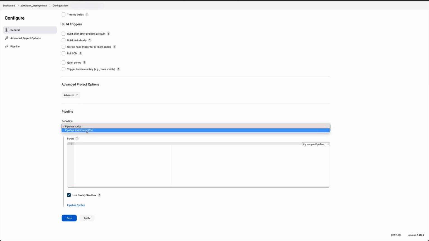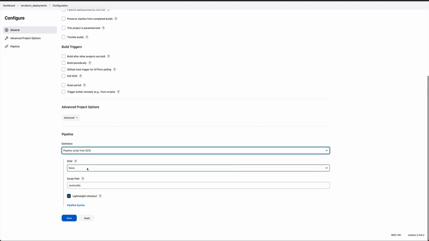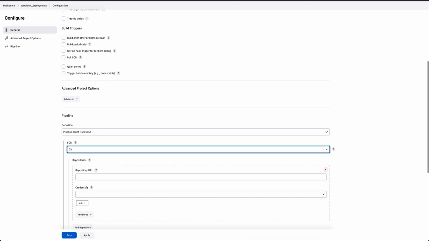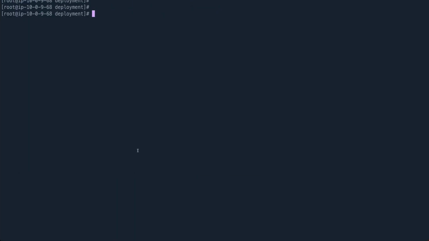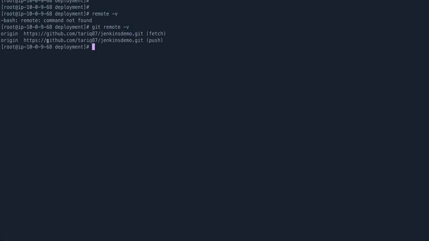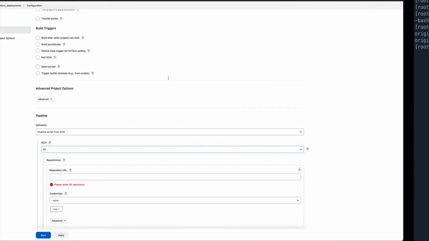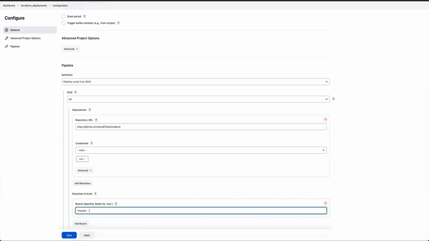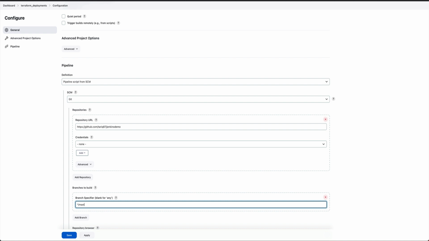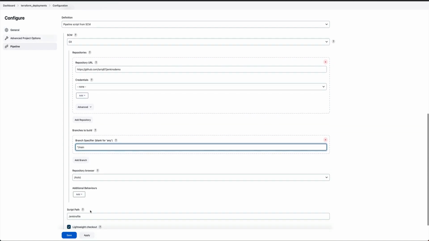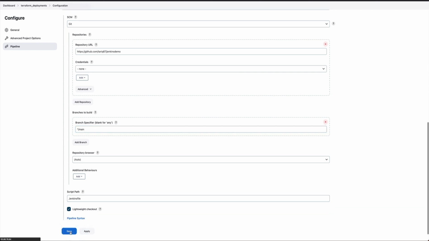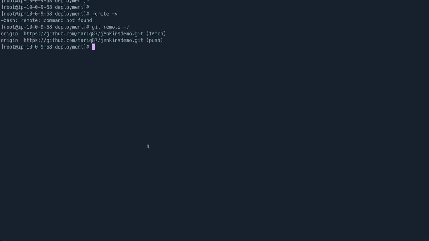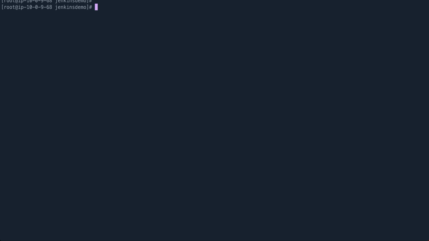For that we are going to select Pipeline script from SCM, and SCM is going to be Git. For the repo URL, we just need to copy the repo URL. So I'll just do remote. Just copy this. Right. Credentials none because we don't need them, but in your case you might want to authenticate with Git if you are running in your organization. But since this is a public repo, I don't need to authenticate. And the branch would be main, and the name of the file is Jenkinsfile, so I'll just save this. And now I'm going to show you what is there in my Jenkinsfile, because there's a lot of stuff going on in the Jenkinsfile.